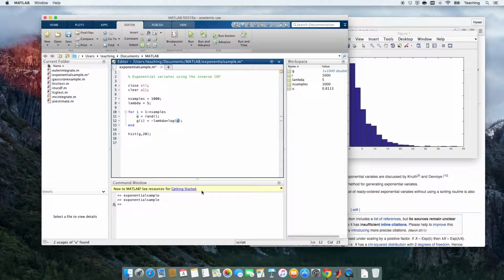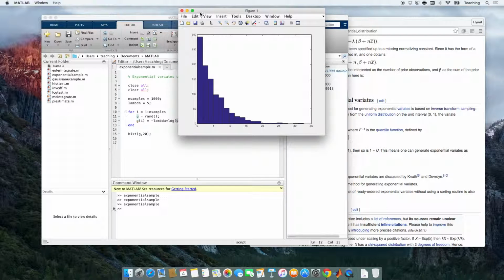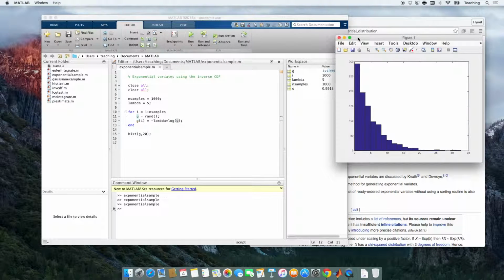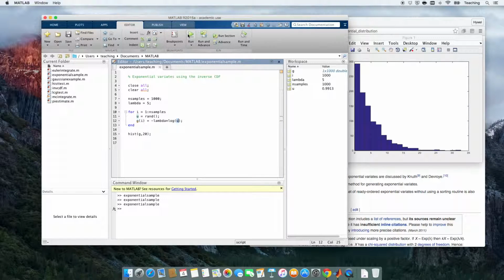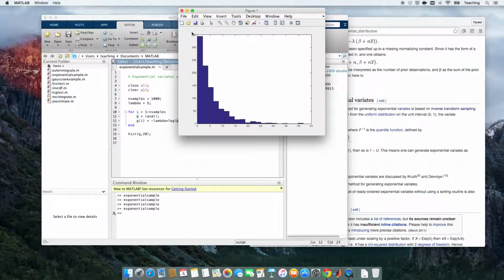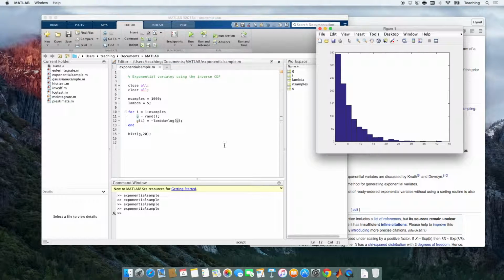I don't have to do 1 minus each one of those 1000 random numbers, so it should run a little bit faster. So I can run that again, and you'll see it's absolutely identical, as we would expect. Okay, run it again. There it is. Now, that's almost the complete formula for doing it rather quickly.